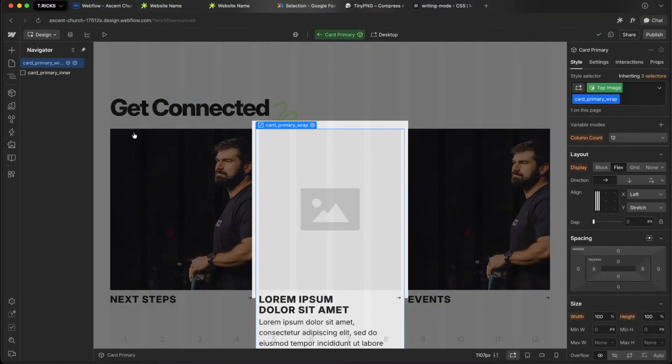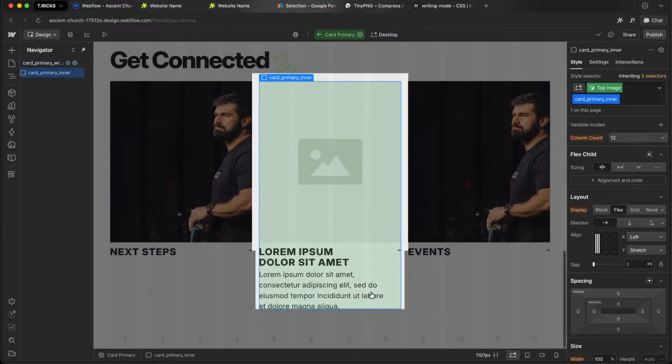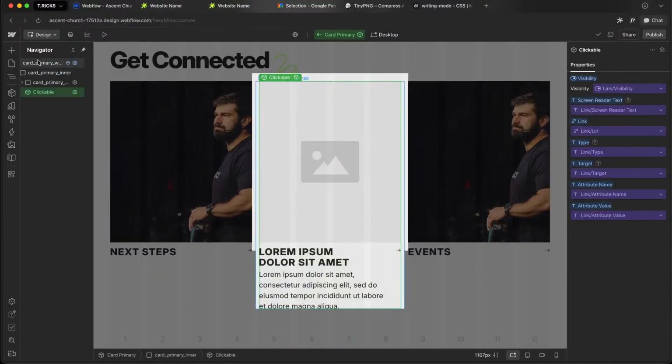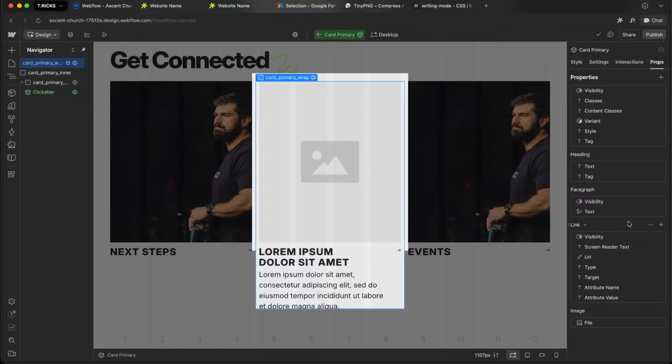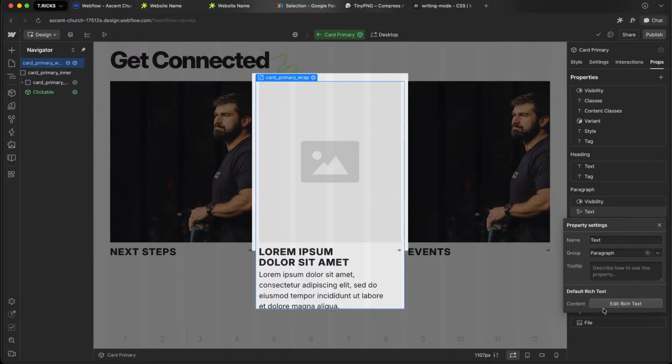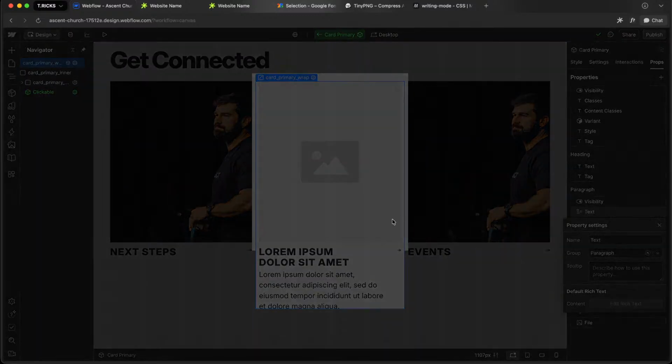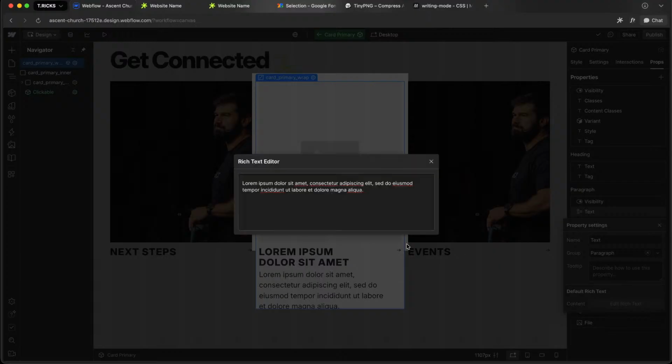Let's see. I'm gonna change the default text of this component to this paragraph one here. Let's edit that default text to be much shorter. So that can go away here.